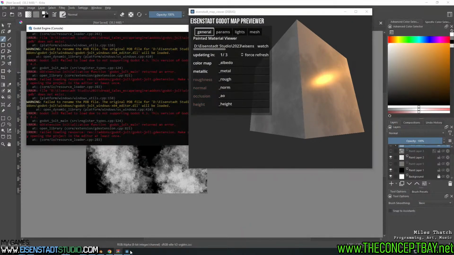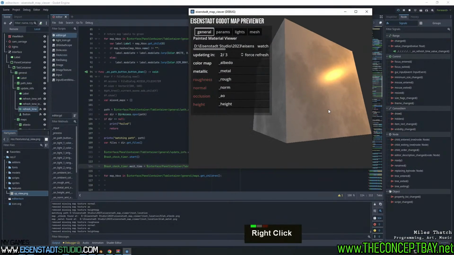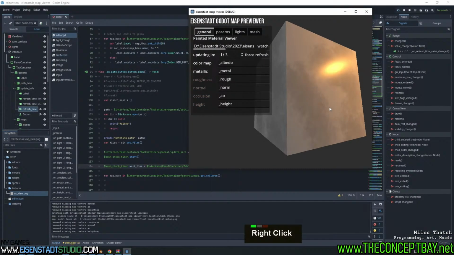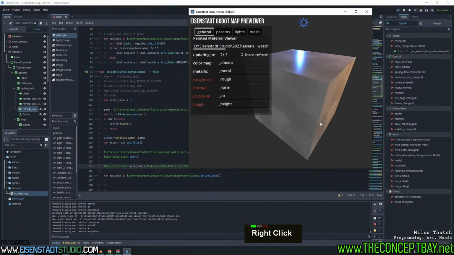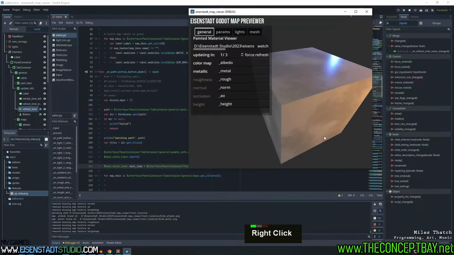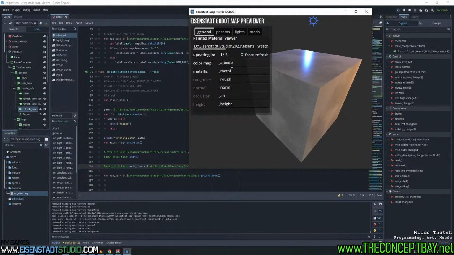Did it give me any errors? Nope. Metal map found. So it did load it. I'm fairly certain that it did set it. But I just don't see it affecting it that much. Hmm.